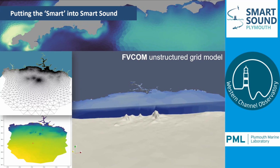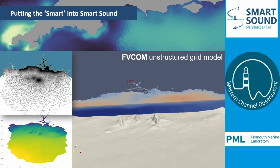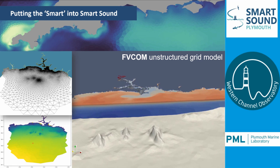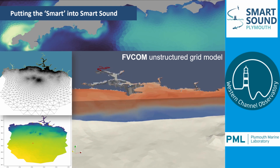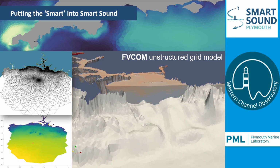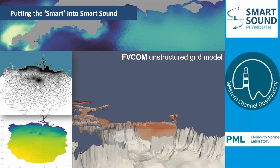Moving on, in addition to the remote sensing and the in situ is our ecosystem modelling group. This group develops a variety of models. The particular model that's on display in this slide is the FVCOM model, and this is an unstructured grid model. You can see in the left-hand corner the chart of Plymouth and the western approaches and the triangular grid that's laid over that. The great thing about this model is you can collapse that grid so you can build up the resolution of the model around interesting features, so you can end up with a resolution of 30 meters and then expand that grid where there's less interesting features, and you can have a resolution up to about 8 kilometers here. This model comes right up to the Tamar, a very sophisticated model, great for showing the hydrodynamics of the ecosystem, but also tracking particles, temperature. A whole host of scientific variables can be tracked through this model.